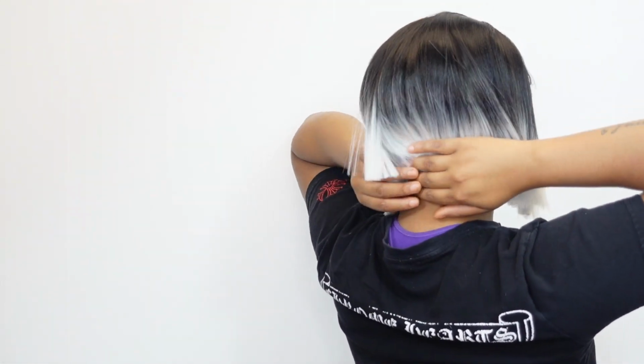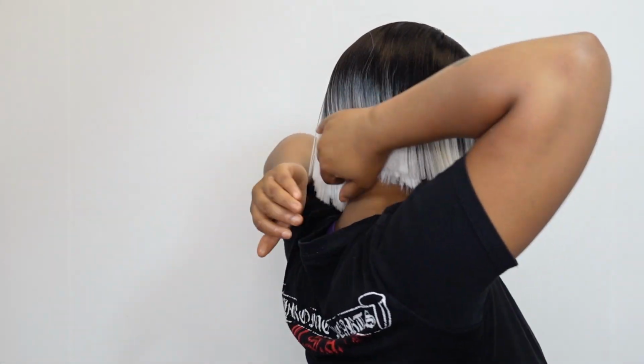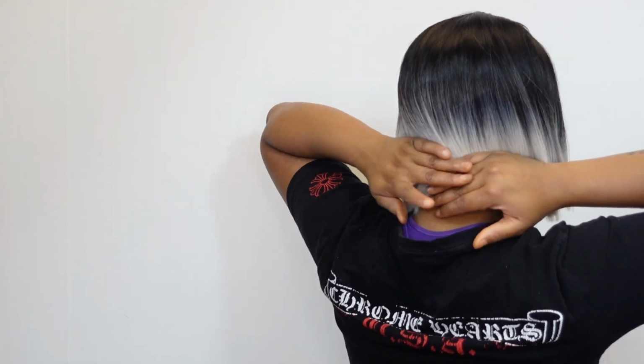I don't like the back. I'm just not a fan of it. I like short side parts, like bobs. I've had one before. But I don't like when it's real short in the back. I'm not feeling that. It's giving me old lady. No disrespect to nobody. Me personally, I'm not even part of that generation, so I just don't like it. That's all it is.